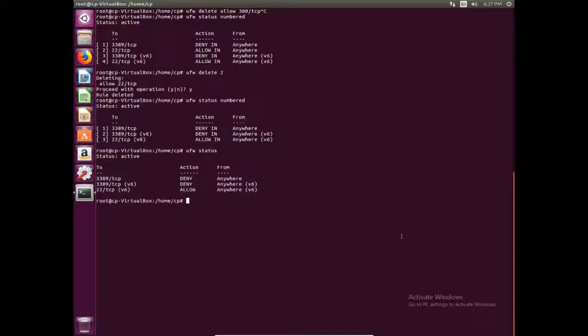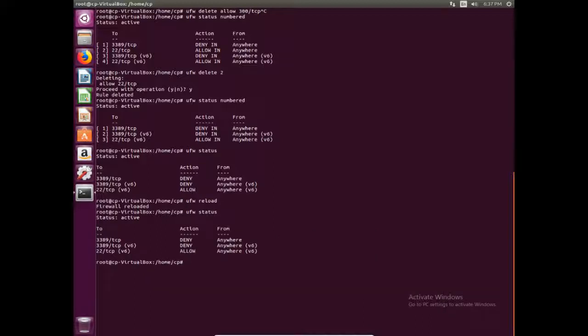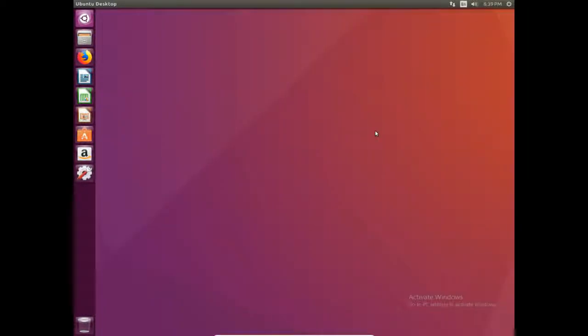Now, whenever you're done configuring the firewall, always reload or restart the firewall so you can save the changes and it won't be corrupted. So you want to do UFW reload to reset the firewall, and once you're done with that, just do a UFW status to make sure it's on, and you're all good from there. That's it for general security. Always remember to disable RDP if you don't need it through the desktop sharing tool. Enable the firewall using UFW enable, and remember that anti-malware and antivirus tools are not common or needed on Linux unless you are very certain that there is a virus or an infected file on the computer.